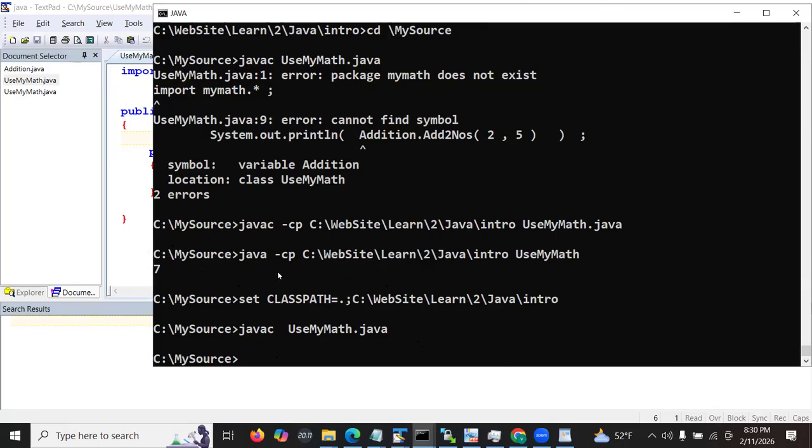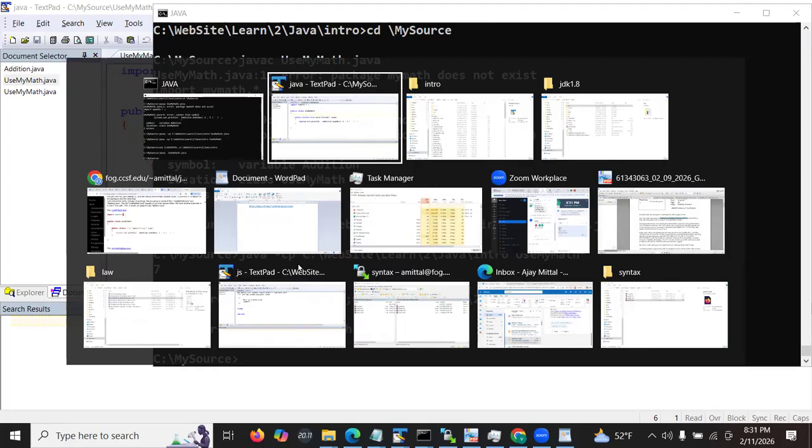So if we have files that are in different folders from the folder where our main file is, this is how we can tell the Java compiler and the Java command to find those other classes. Not everything has to be in the same folder. Now, if you have many classes, 10, 20 classes, and they're distributed in folders, subfolders, how do I distribute those files to someone? So Java has a scheme for that, and we'll use that scheme now.